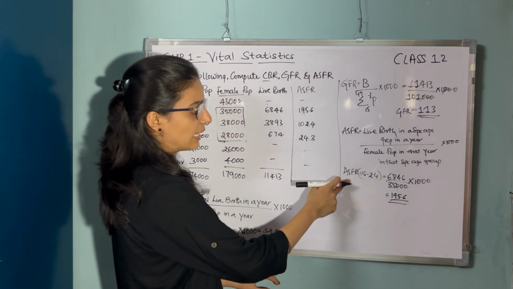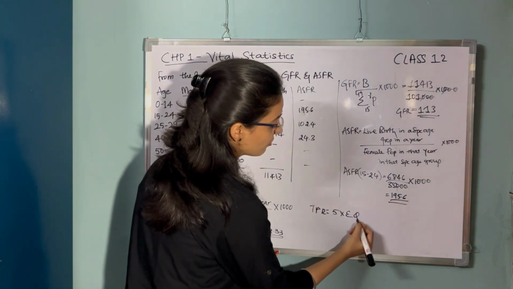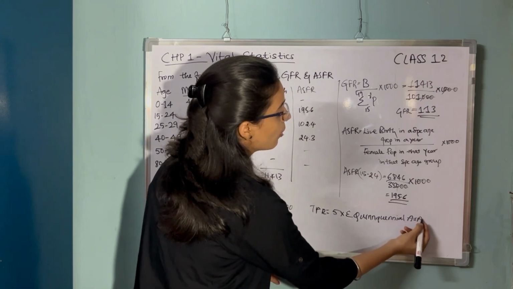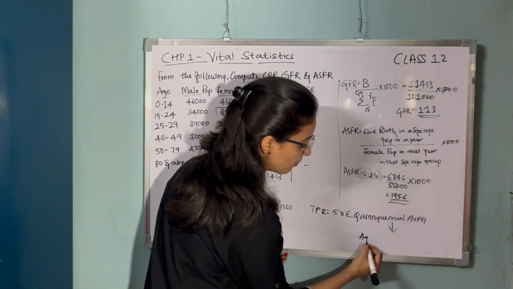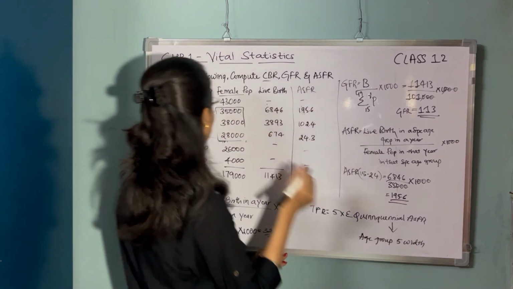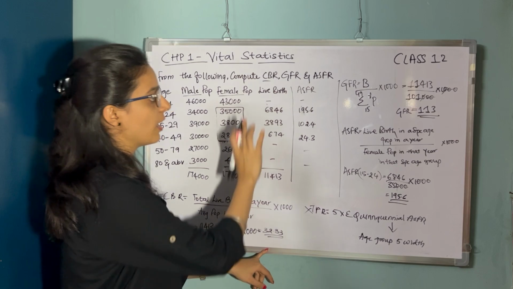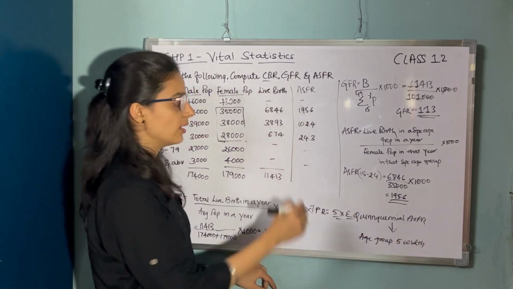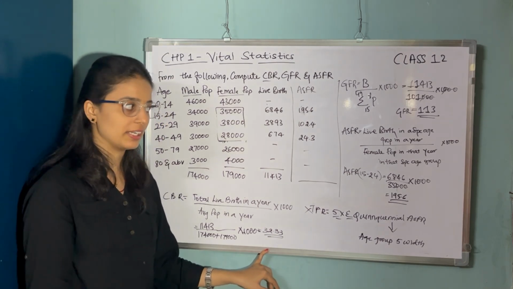Let us look if we can calculate TFR. TFR is nothing but 5 into summation of quinquennial ASFRs. What is the meaning of quinquennial? It is when the age group has a width of 5, right? But here the width isn't 5, it is unequal. So TFR cannot be calculated. But if we were calculating TFR, it is 5 into the summation of quinquennial ASFRs. So we would add all the ASFRs and multiply by 5. That will be our total fertility rate.